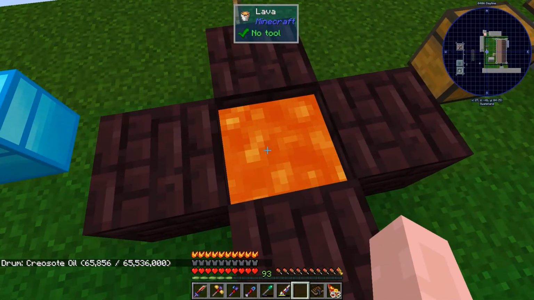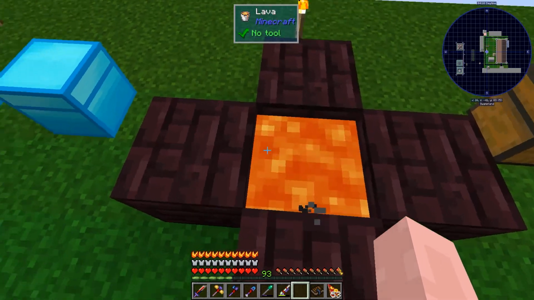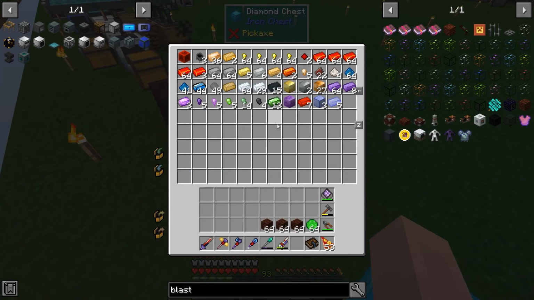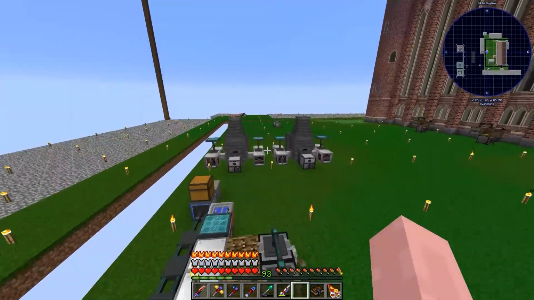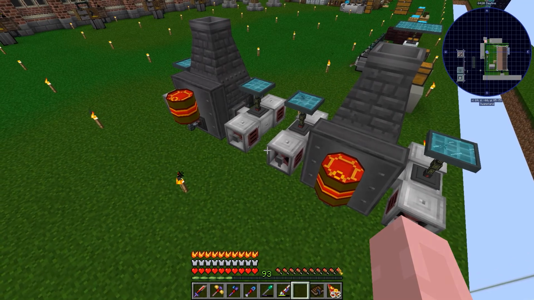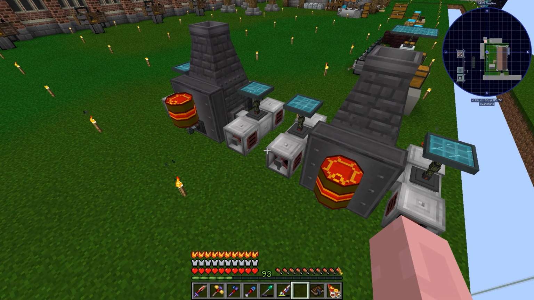But the way to get the demon metal is just surround lava with 4 nether bricks and drop some gold into it. And I made 5 stacks. Yeah, I made 5 stacks of it. And I used some of it to make the demonically gargantuan drums. What I'm going to do right now is I'm going to make the blast furnace. The advanced blast furnace, rather.